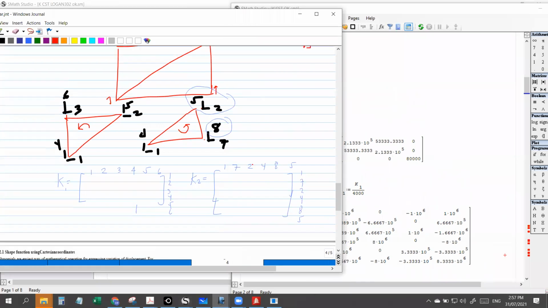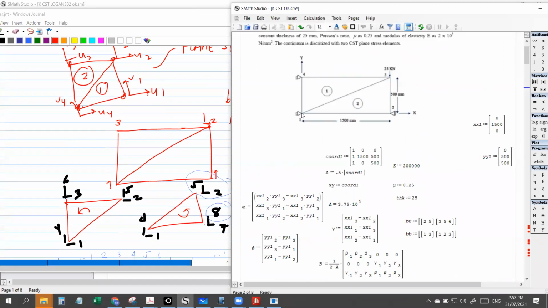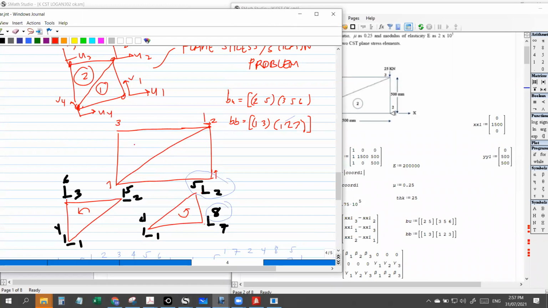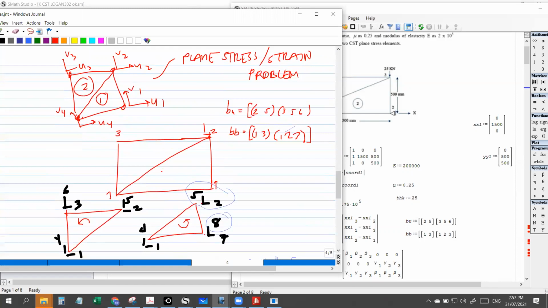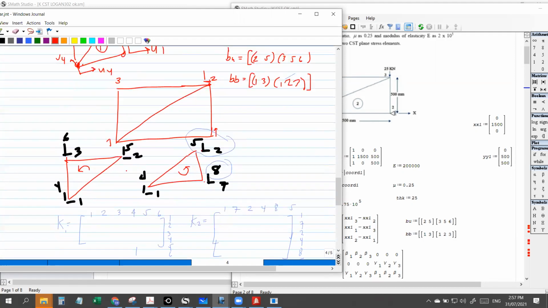So 6 by 6, tapos saan ang restraint natin? Check ko yung restraint. So may restraint tayo sa node 4, 1, and 2. So ito yung loading. May 25 kilonewton here. So node 1, 4, and 2. So in my setup here, node 3, 1, and this one. Medyo magulo yung sulat ko. So yung K1 ko is 1, 2, 3, 4, 5, 6.